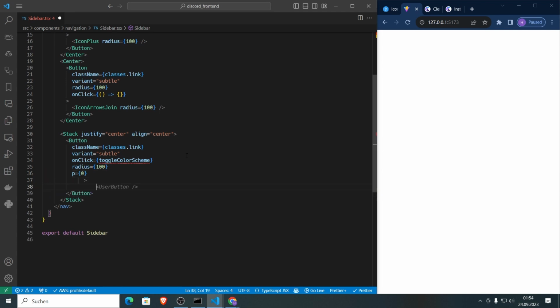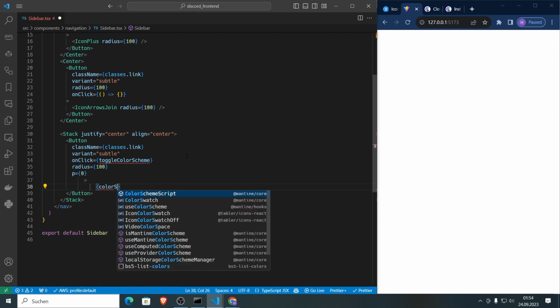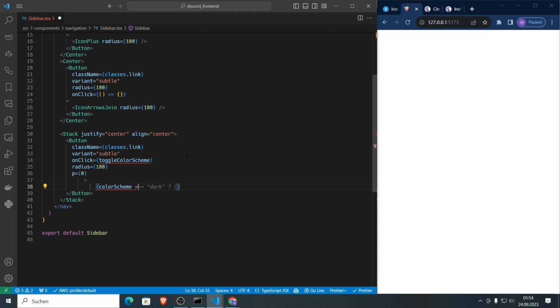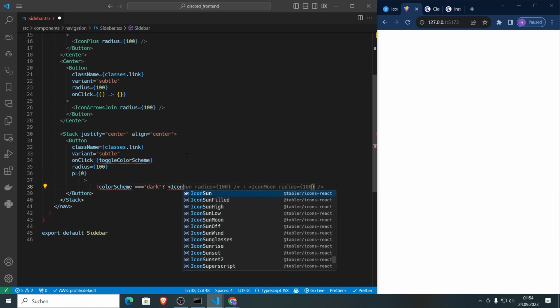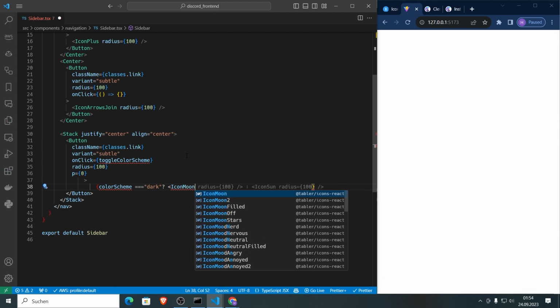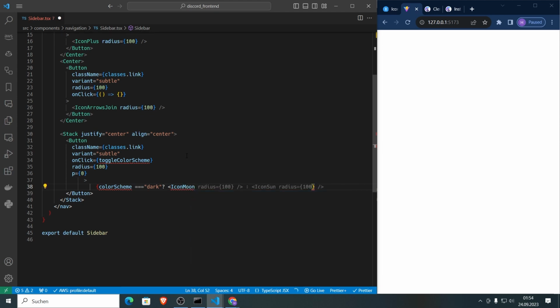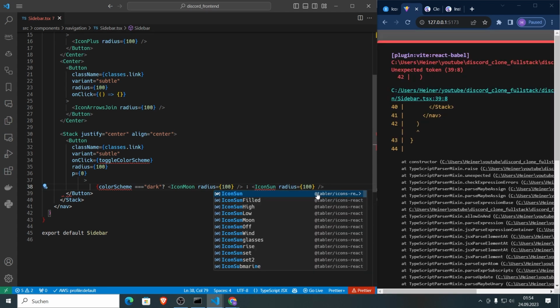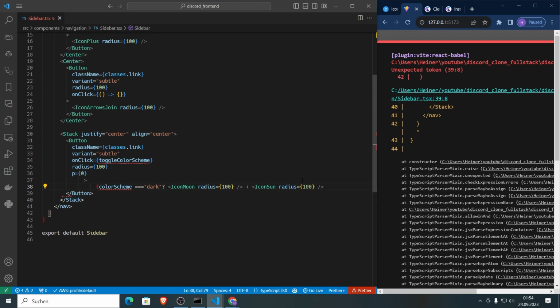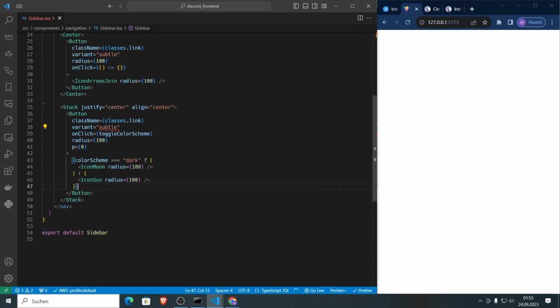Yeah, we want to render something conditionally. For the case that the color scheme is dark, then we want to show IconMoon, which we have to import from Tabler Icons React. Otherwise, we want to show IconSun. Yeah, that's all we do here. Let's make sure that we import it. Let's close this bracket here.